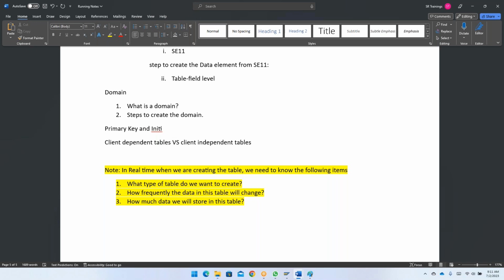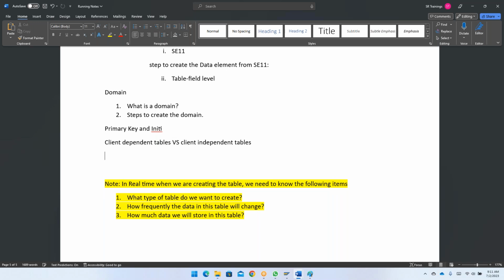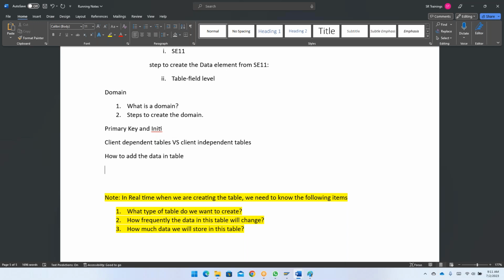Then how to add the data in the table, and what the issues are with the above approach.